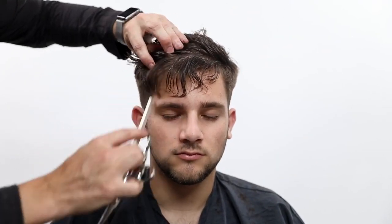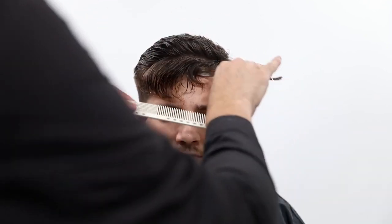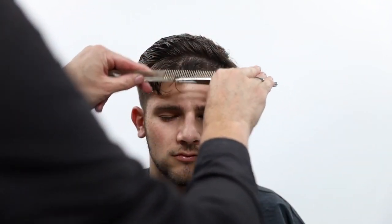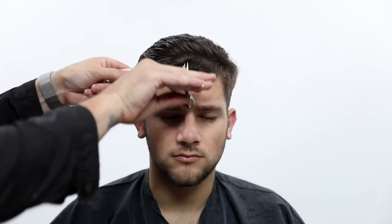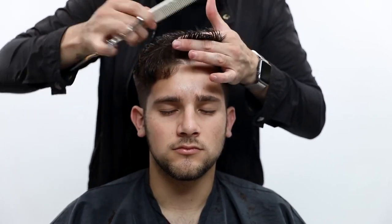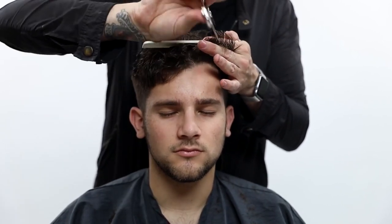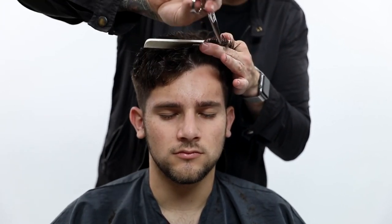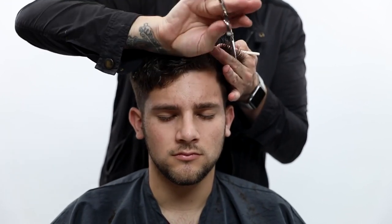The last thing I'm going to do is work on the fringe area. Here's a cool little trick: I comb everything down, then take just about a half inch of the hair and lift it into my comb. You don't cut it straight across the forehead because that gives you those blunt, kind of Dumb and Dumber bangs in the front. I cut that guideline, then take another parting across about another half inch and over-direct everything forward. That pushes some weight towards the back but gives me those nice short fringe pieces that are easy to style.